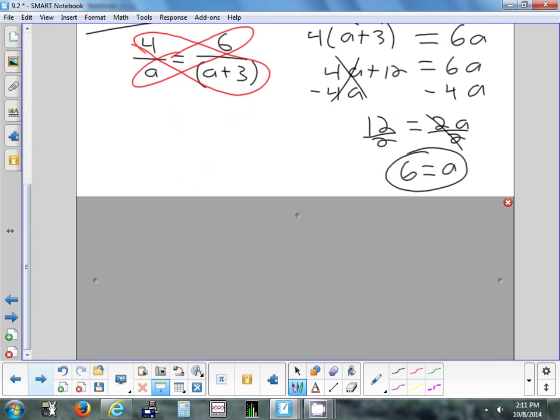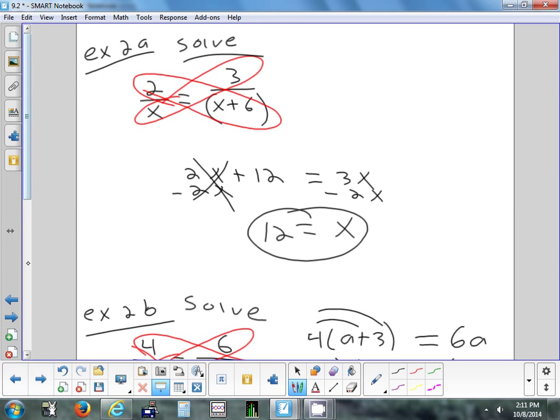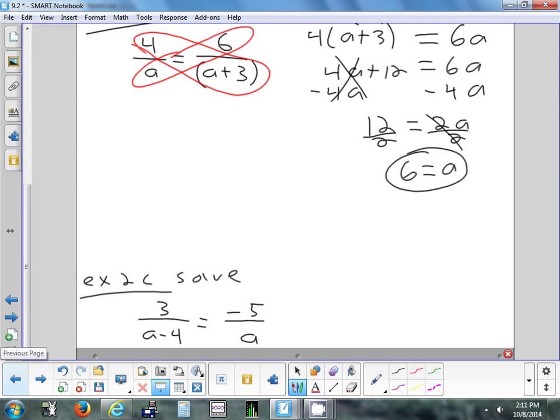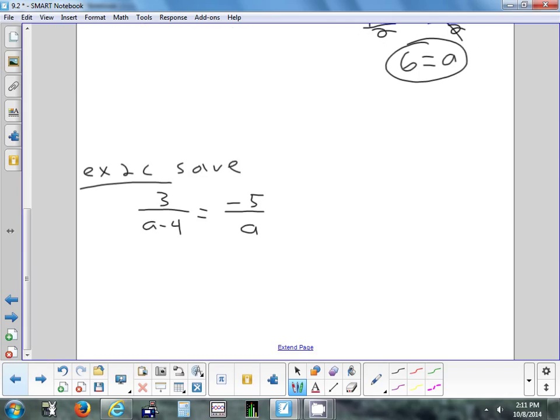Hey guys, on the other side of the board, I gave a little bit more detailed explanation of when the denominator has more than one term. We said put parentheses around the denominator with more than one term, and I rewrote it here. Cross multiply. You have to use the distributive property because that denominator is more than one term. Once you get to this spot, use those steps we talked about the first week of academics to solve equations, the SAM method. Simplify, so do your distributive property, then add and subtract, then multiply or divide.